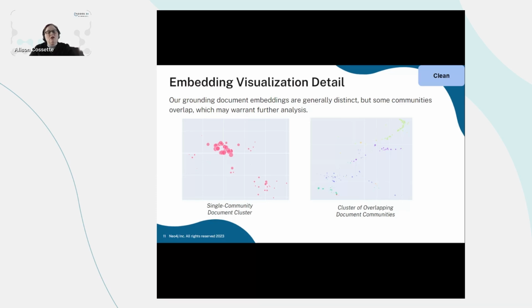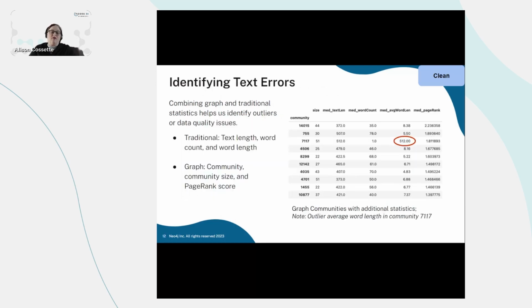So the first thing we want to do is clean, and get an idea of what the communities are. And remember, these communities are based on the text embedding of the chunk. So really keep that in mind when you're evaluating what you're seeing in the cluster itself. So again, if we want to clean, we want to be mindful of identifying text errors. So the EDA is always going to be the best place to start.